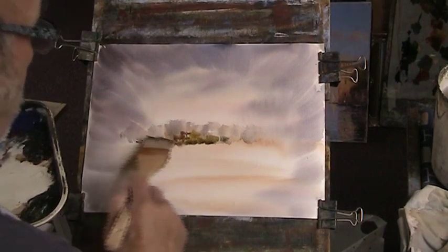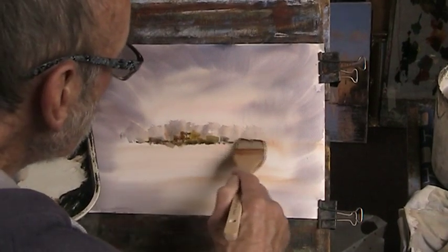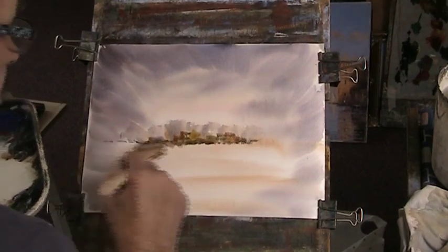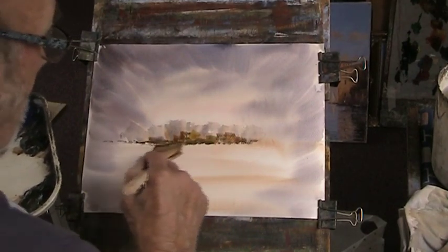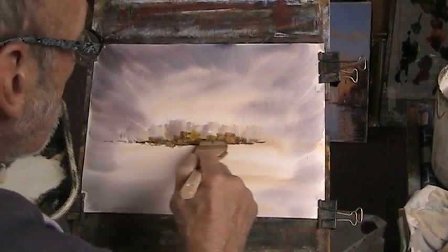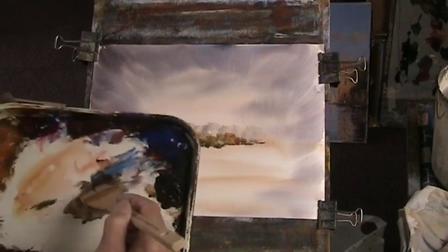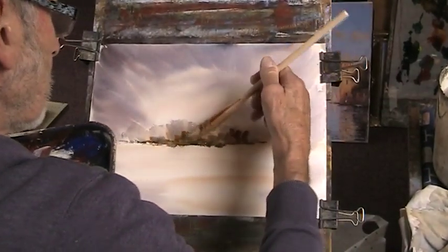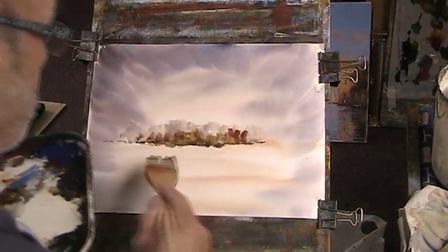When you're painting on wet, use much thicker paint. That's why you want some nice soft paint on your palette. Otherwise, if you're scrubbing away, you can't get to it. You can't loosen it up quick enough. So we just put these nice autumny sort of colours in. It all dries lighter.